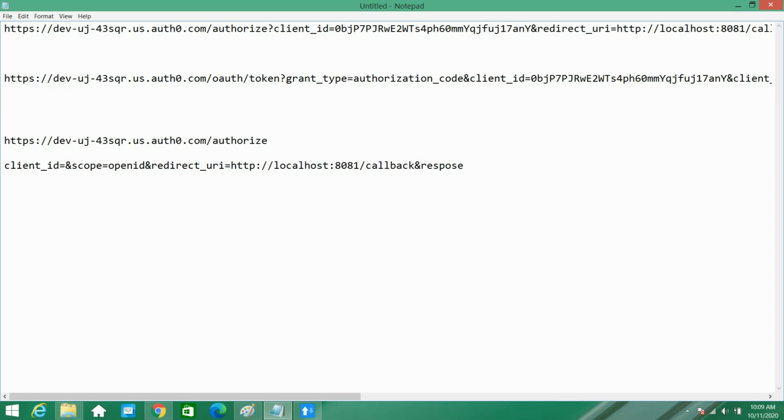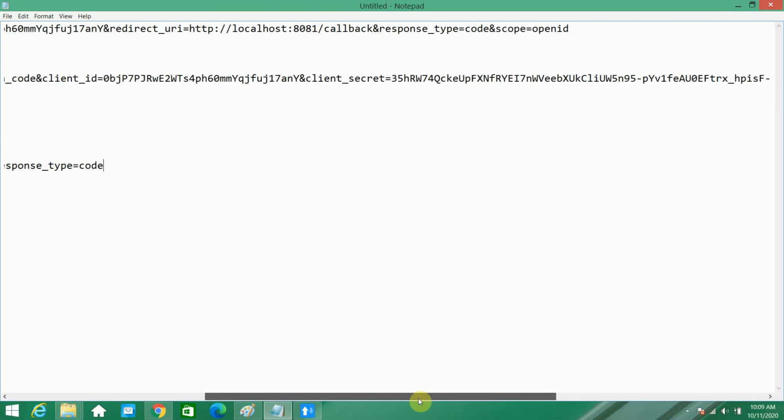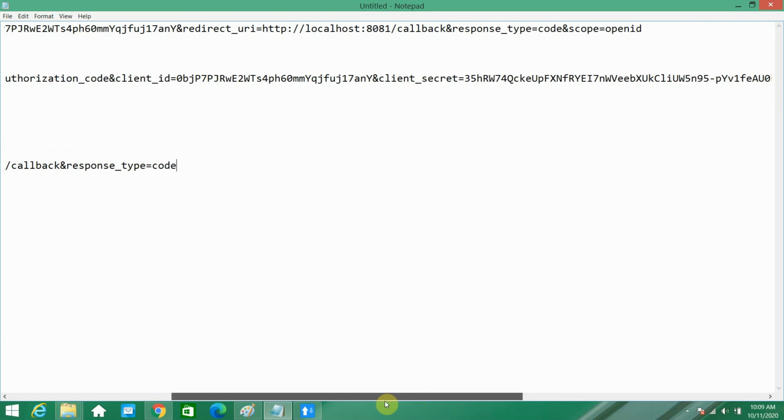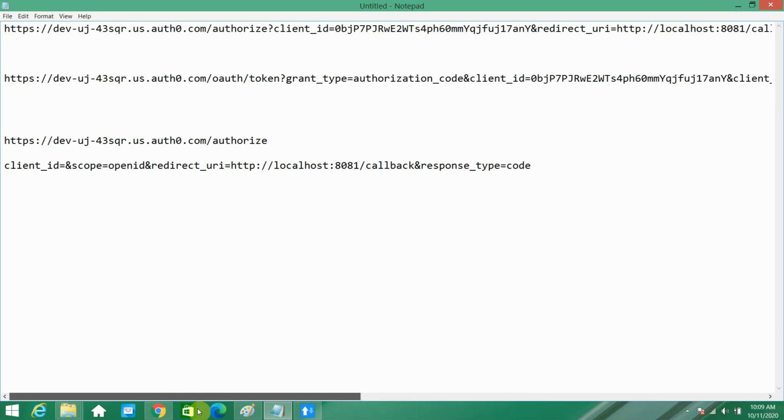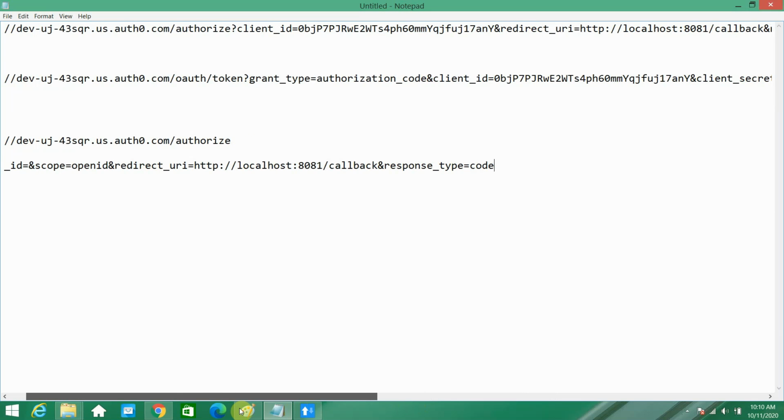Response type, which is equal to code. Okay, that's enough, three parameters. I think one more parameter we require. We provide client ID, we provide redirect URL, we provide response type, and we provide the scope.